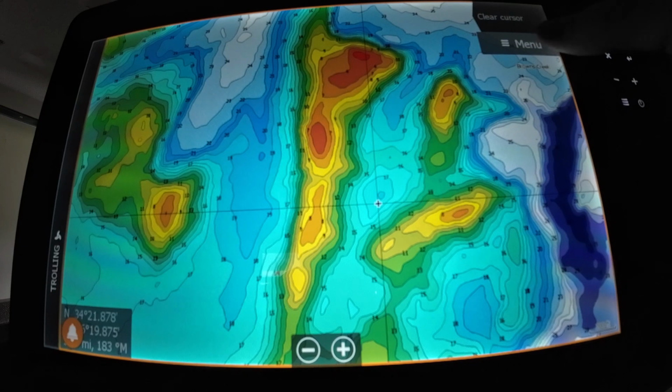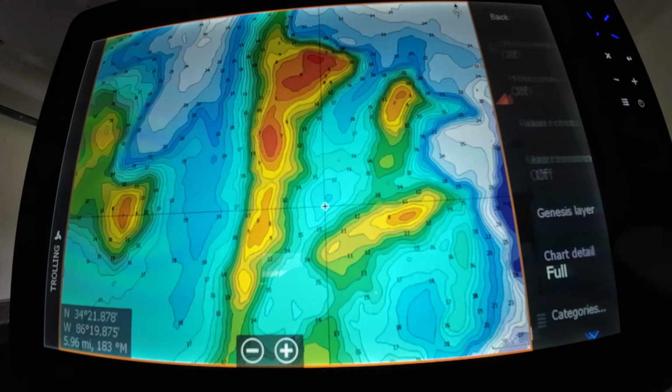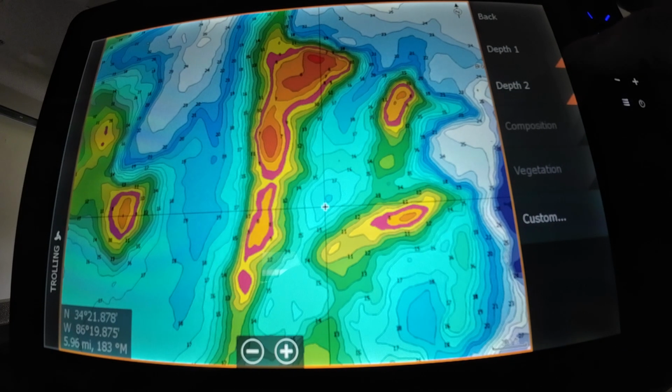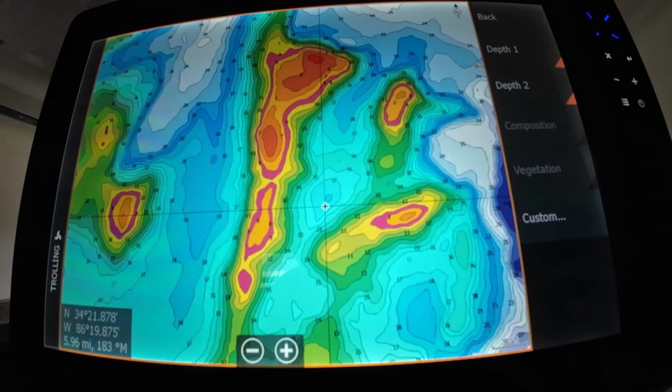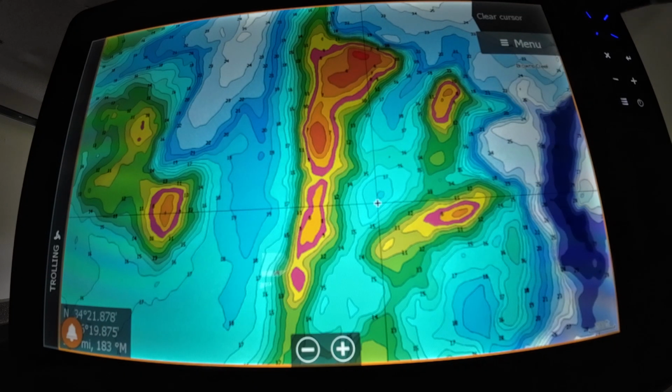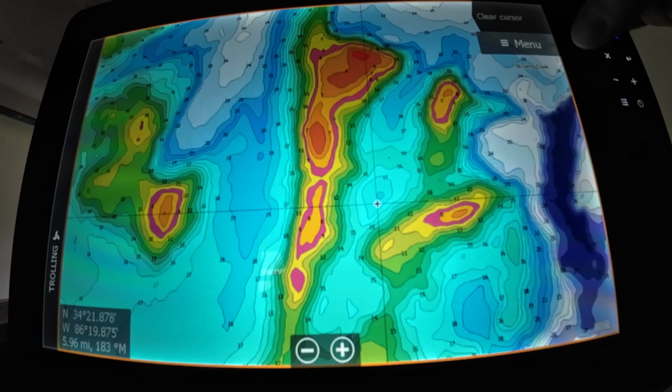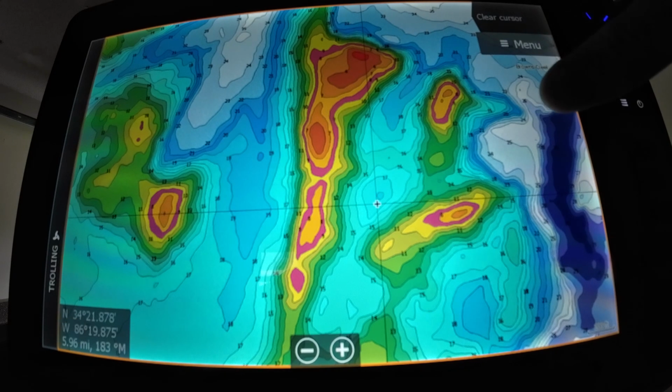And again, like I said before, we'll go in and that other one we hit before, and we're going to make our pink pop. Now that's also a good way. I know Lowrance doesn't have, what do you call that, lake level. But you can use this shading so if the lake's 3 foot down, just make it where it's 3 foot down. Everything down to 3 foot, put it in red, and that way you know you can't run there, or purple or something like that. But this is how you get stuff to pop.